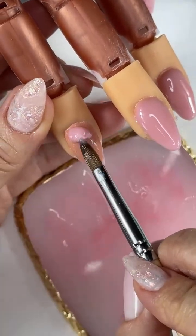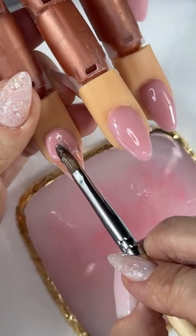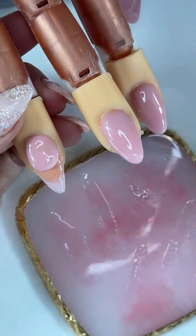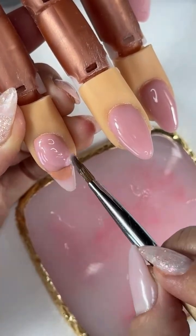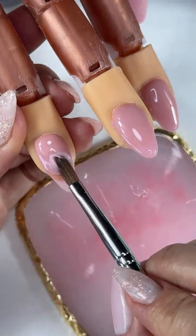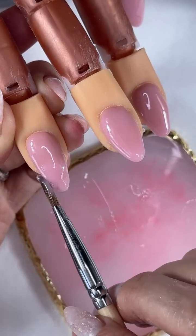Okay, so I'm going to start right here. And then I'll pivot here, come to your other side. There's another technique too. I'll use another technique in another video. My last video, I showed you 2 techniques. This one's my favorite. It works for me, but it may not work for everybody. Some people like to pillow it around the cuticle area. And that isn't wrong. That is correct too. It's whatever works for you. I sometimes pillow just depending what mood I'm in. But I mainly do what I'm showing you because I feel like I get done faster with my application by just circling it and getting it around my cuticle and securing it around my cuticle as fast as I can.